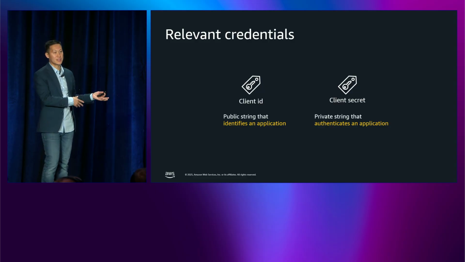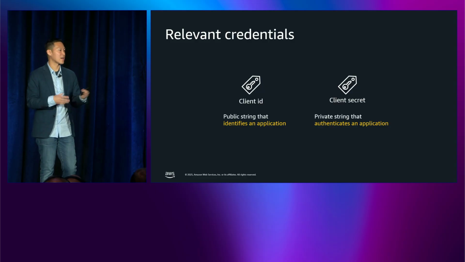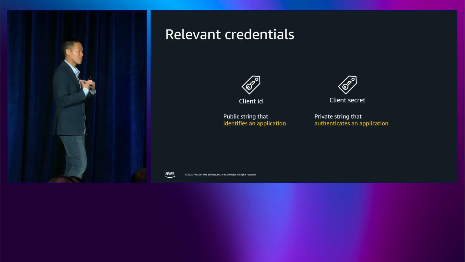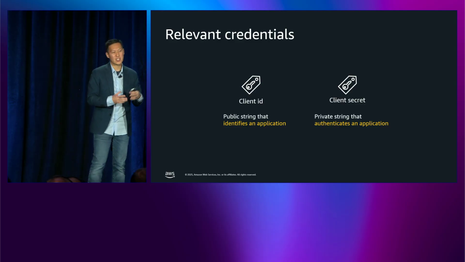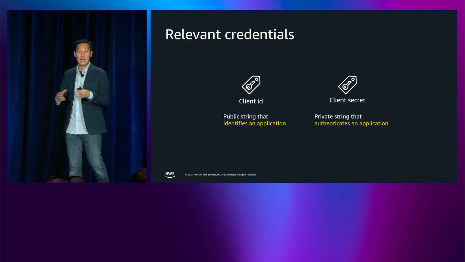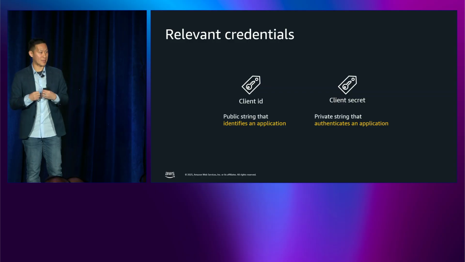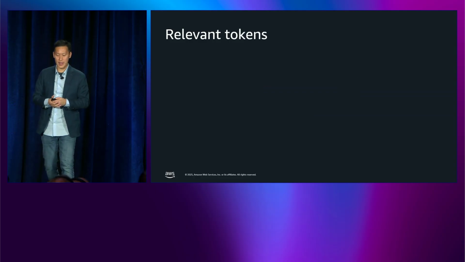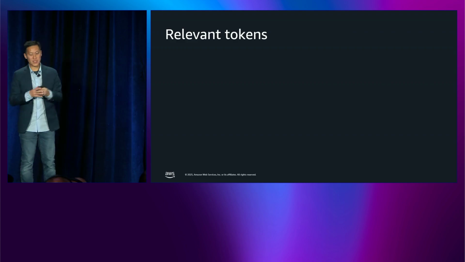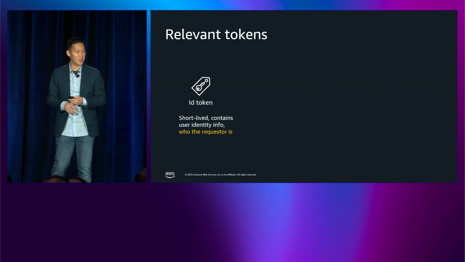Next is the client secret. And again, as you can imagine, this is somewhat similar to having a password. So a username and password, but this would be the client ID and client secret for the particular application. These 2 together are used to authenticate that this is the application interacting with the identity provider. Okay? All right. One more set of tokens, and then we're going to dive pretty deep into it, and then we're going to apply this to our serverless application.